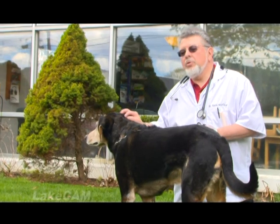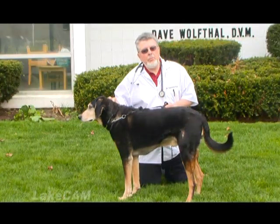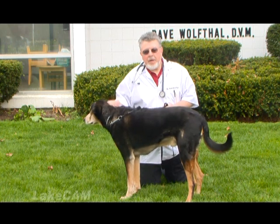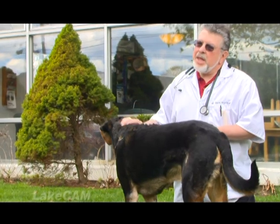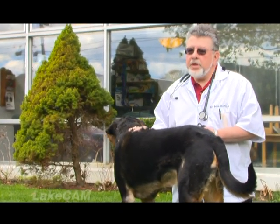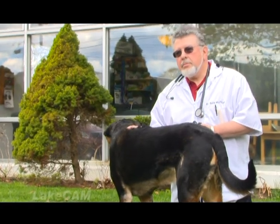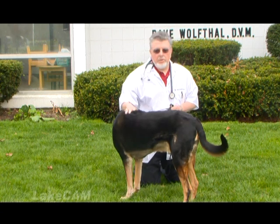It's also been shown that the vaccine is far more effective if it's given a booster 6 months later. Now, that's not a manufacturer's recommendation, but that's actually a recommendation that came out of Cornell University that researched this. So, flea and tick control, remove ticks, vaccinate. The vaccine is boosted yearly.